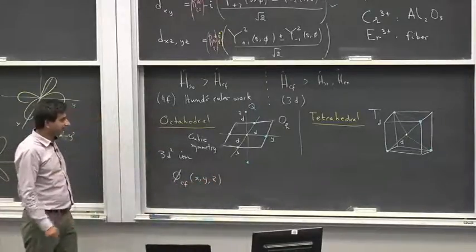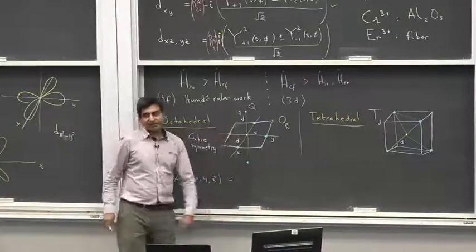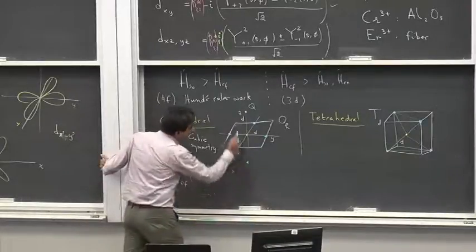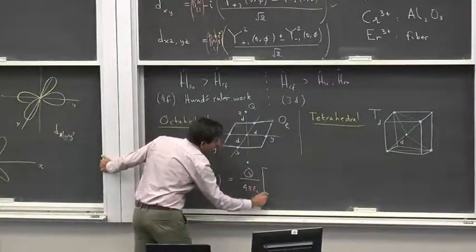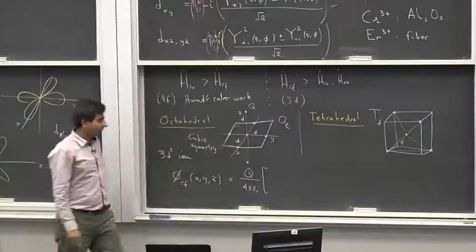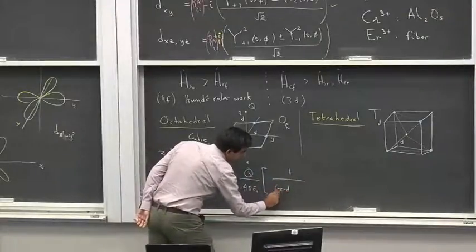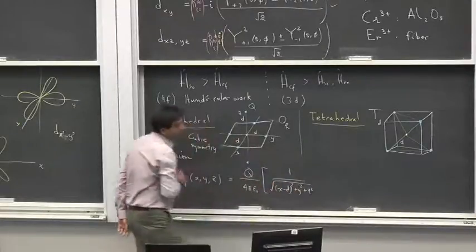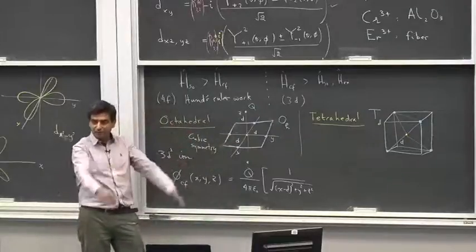I'm sure this is something that you will immediately recognize. Now, each one of these anions is being treated as a point charge. So this equals, each one of them has a charge q over 4 pi epsilon naught, and the distance of each one of them. Okay? So 1 over the square root of (x minus d) whole squared plus y squared plus z squared, due to one of these charges, plus all other terms. There are five more terms.